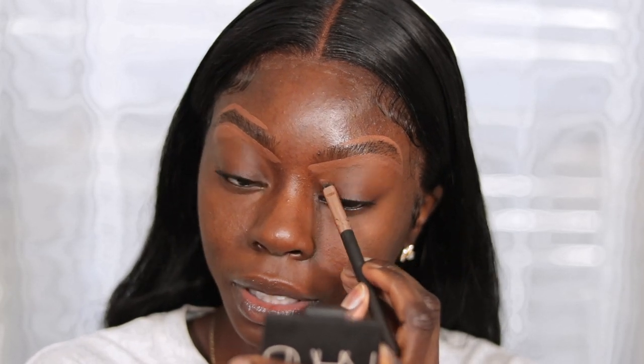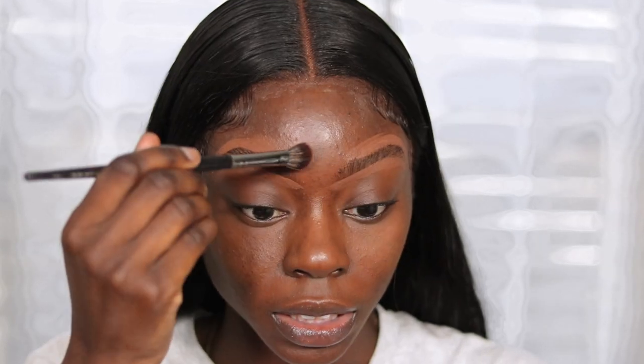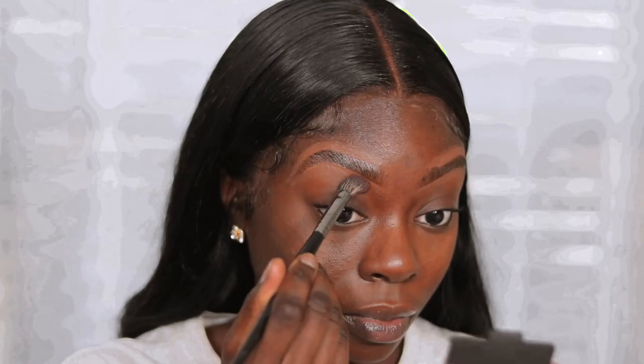So lately I've been using a concealer shade that's real close to my skin tone just because it's easier to blend out. Then I'm just gonna take my Morphe E30 concealer brush to blend out the concealer.